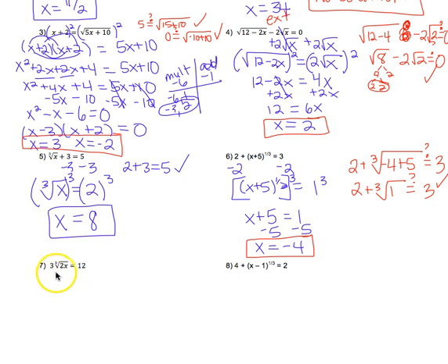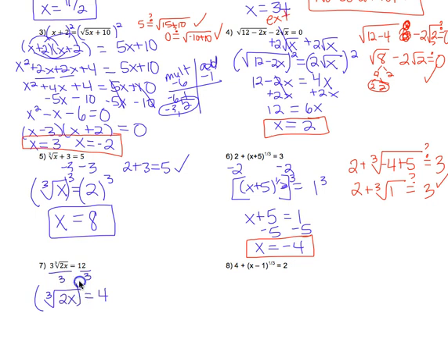Almost there, number 7. Now, in this case, I only have a single cube root. Up in number 4, we had 2 of them, which is why I had to leave this 2 attached, because it was going to end up on one or the other of them. Here I only have 1, so we should begin by dividing by 3 to get my cube root all by itself. So that gives me cube root of 2x equals 4.